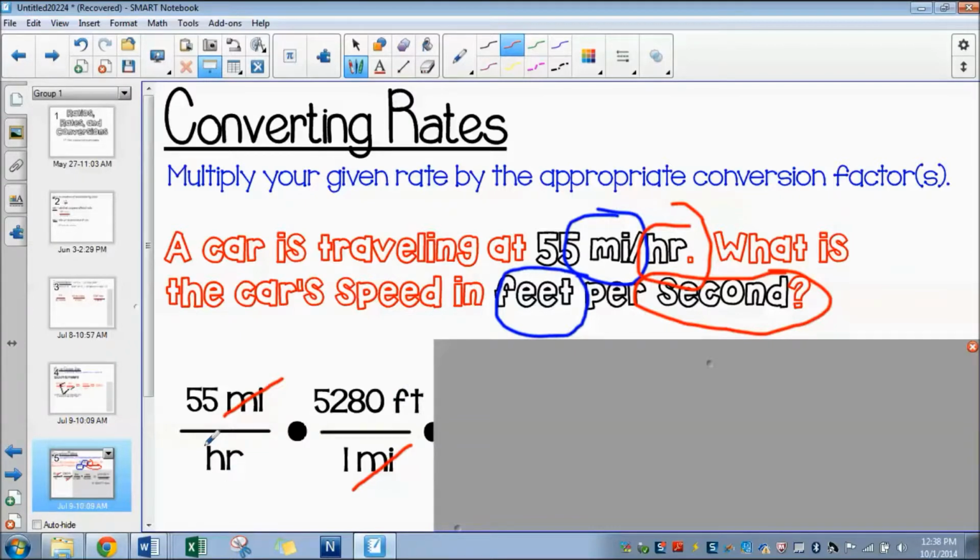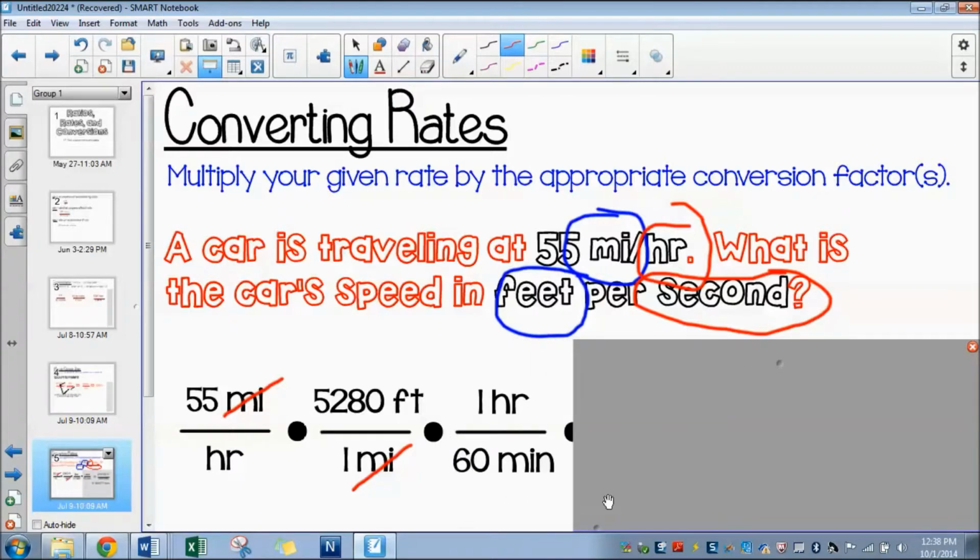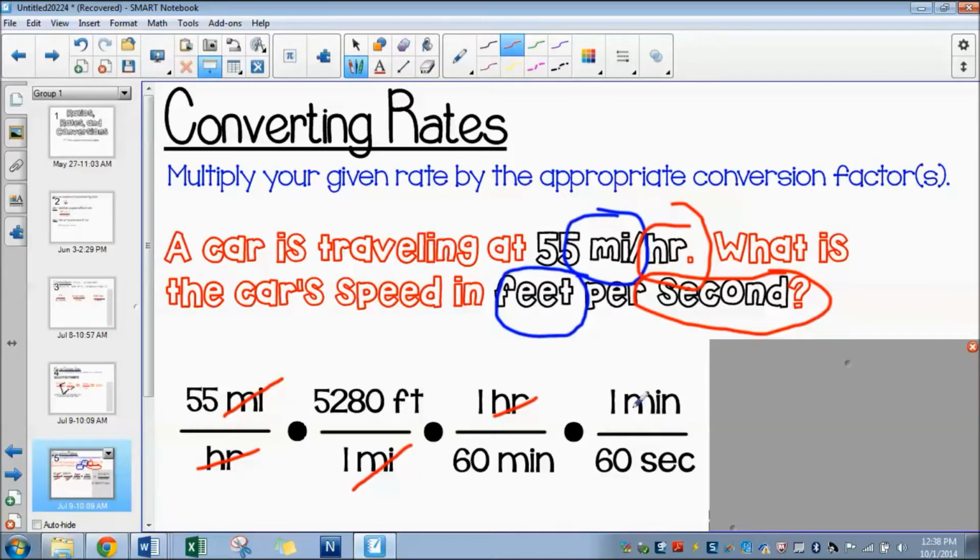I'm comparing feet to hours, but as you know, we also need to change those hours to seconds. Now there is one conversion to go from hours to seconds, but chances are you don't know that, but you do know hours to minutes. So 1 hour is equivalent to 60 minutes, so that gets rid of hours. Those are canceling. I have a comparison of feet to minutes, so now I need to convert minutes to seconds. 1 minute is equivalent to 60 seconds, so the minutes cancel. So my units are feet compared to seconds, which is what we're after.